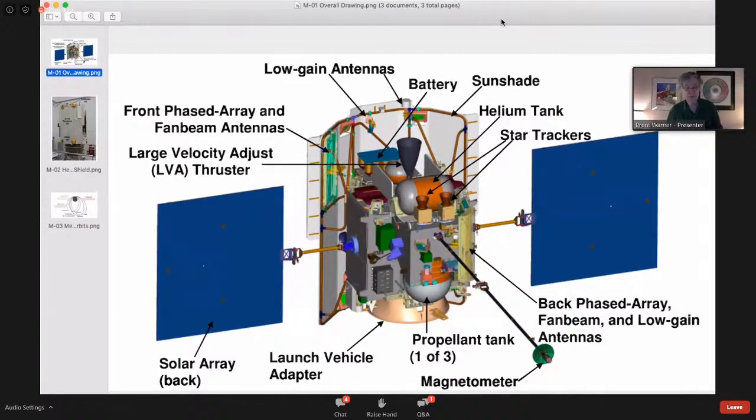Okay, here's an overall drawing of the spacecraft. And I will use that to illustrate why it is so thermally challenging to orbit Mercury, because you are close to the sun. And Mercury's orbit, it's a little bit elliptical. When it's farthest from the sun, the sunlight is like 4.6 times as strong as it is here on Earth. When it's closest, it's like 11 times stronger than it is here on Earth, and the spacecraft has to survive that. But the sunlight is only part of the problem.